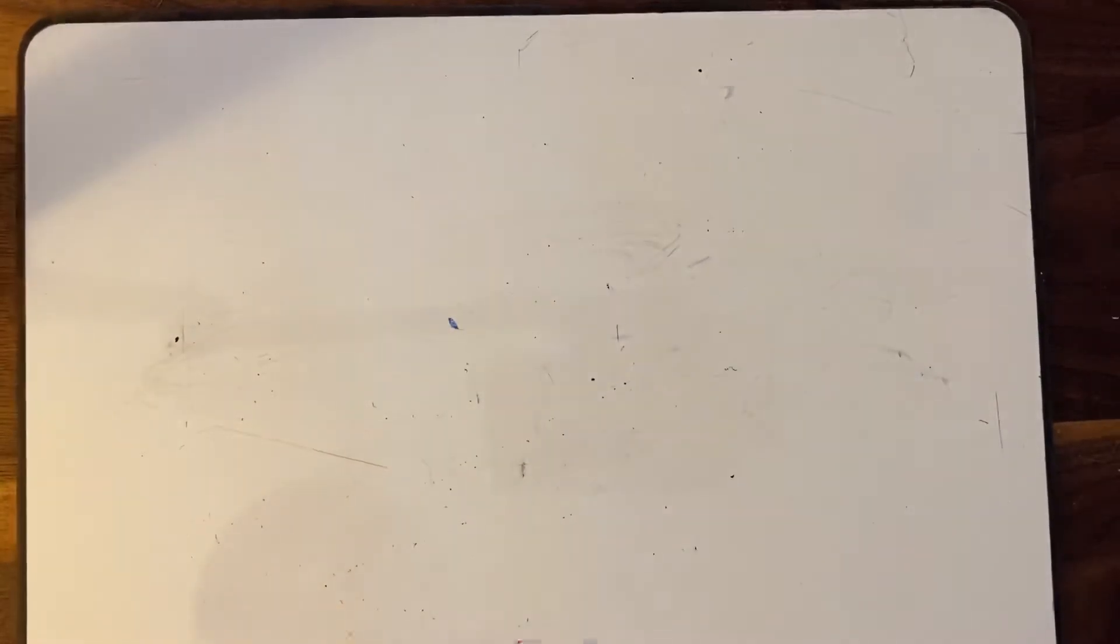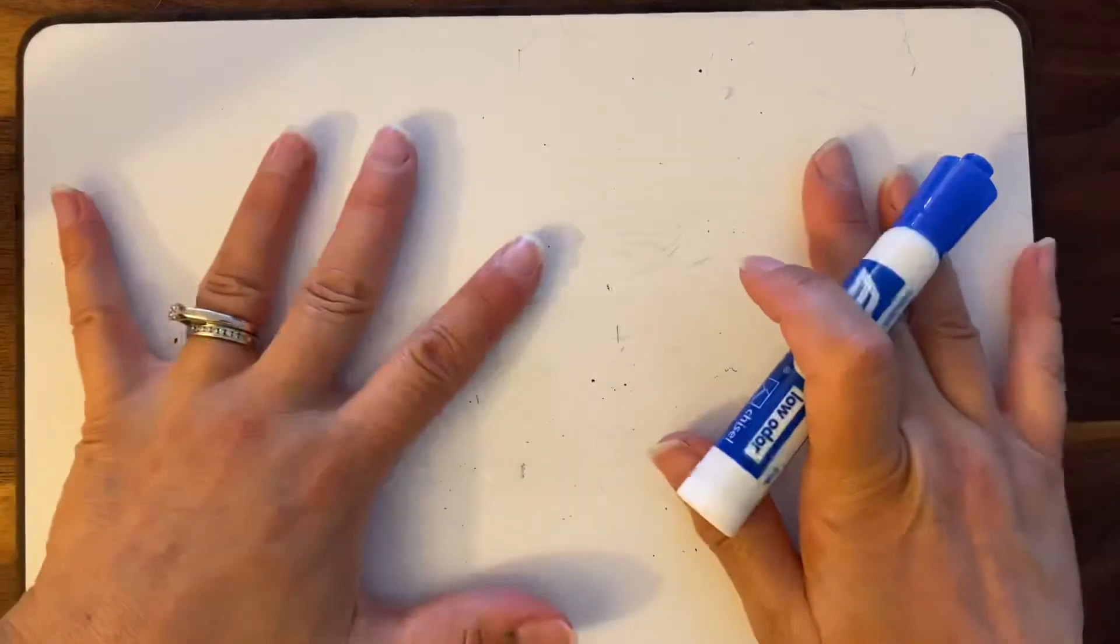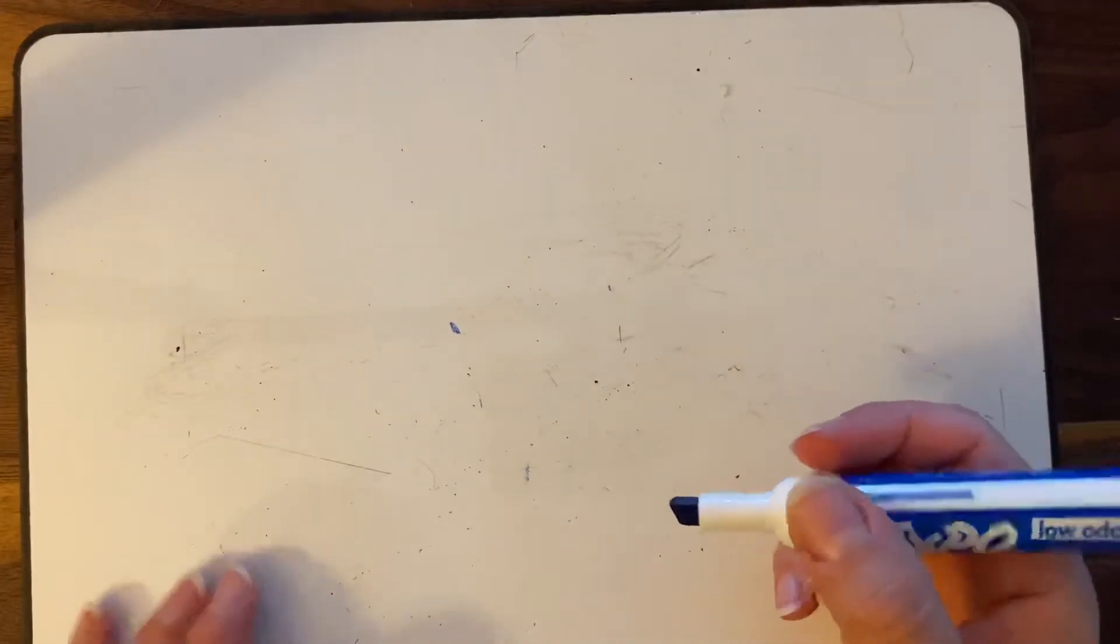Today, I'm going to use my little whiteboard and some dry erase markers. So we're going to talk about a couple things today on this first letter. First of all, you want to have a piece of paper or a little board, and I'm just going to draw a couple things. You don't have to do that.